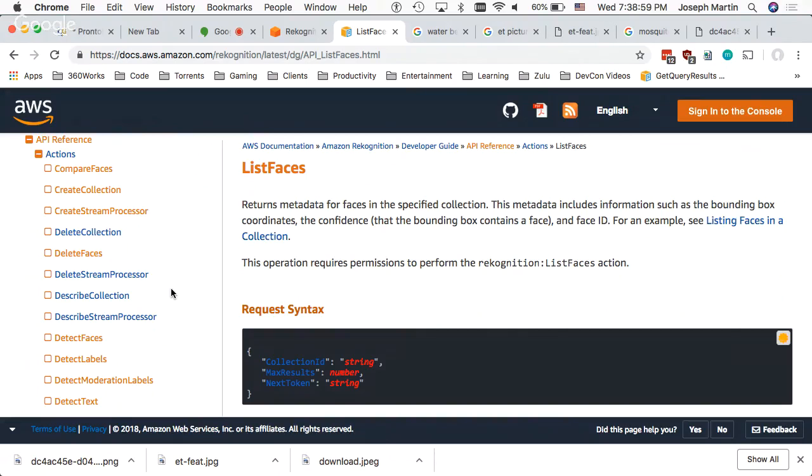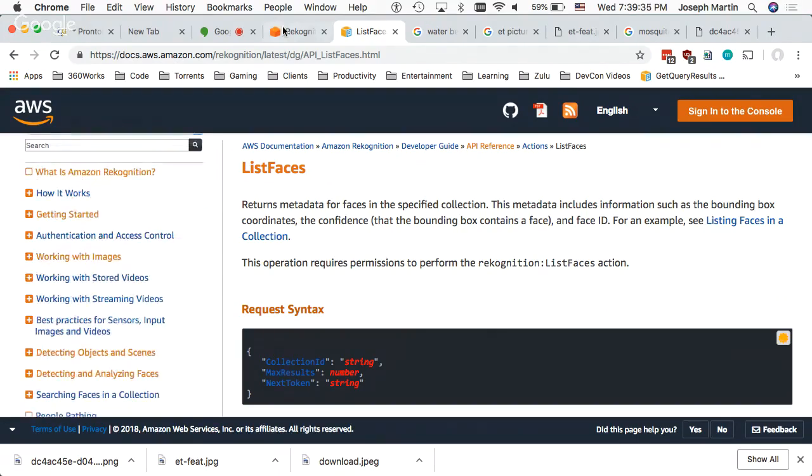But these other options let you do a whole batch, queue up a job, and get the results later instead of one at a time. I don't know what the benefit would be to doing it that way. Maybe if you had a whole bunch, it would be beneficial. But it's pretty quick to return. We're doing it synchronously here, sending it up, waiting for the response, and getting the response back really quickly. Do you know what the pricing is like on this stuff?